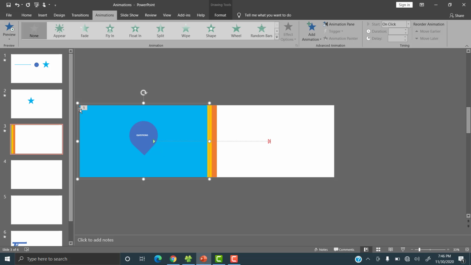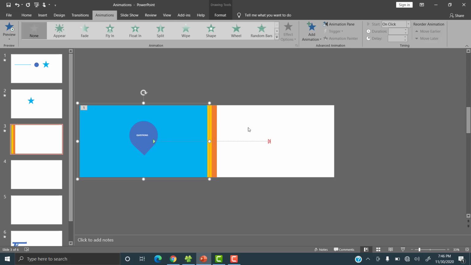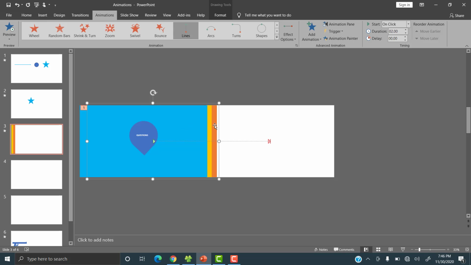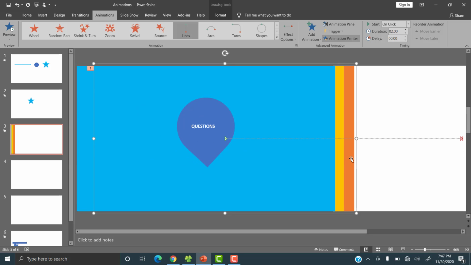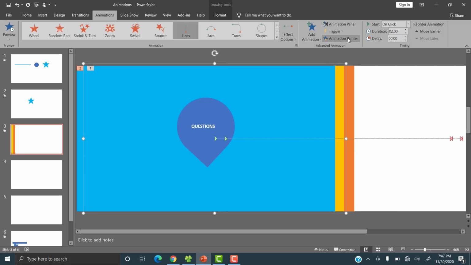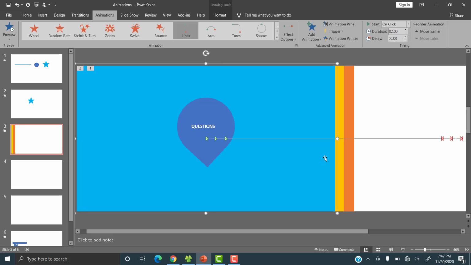The next thing I'm going to do is to paint or copy the animation of this one and apply it to the next one. So this is what I'm going to do. Let me select this one right here. That is the one at the back. Good. Let me select it and apply it to the second one. That's the yellow one. Okay. And when I'm done, I'm going to paint it and then apply it to the last one, of course. Yes, so this is what I want to achieve.